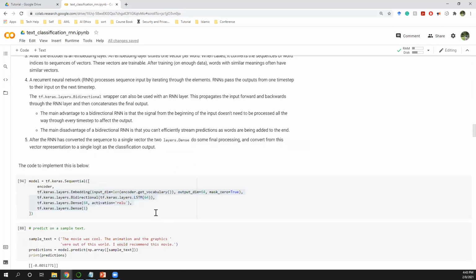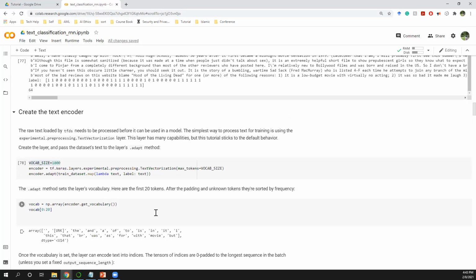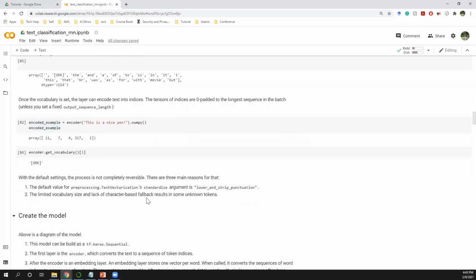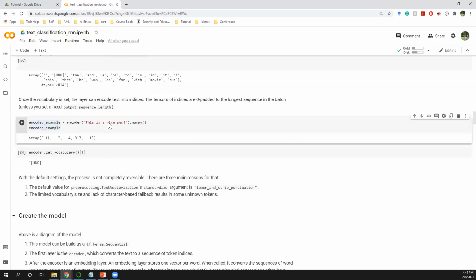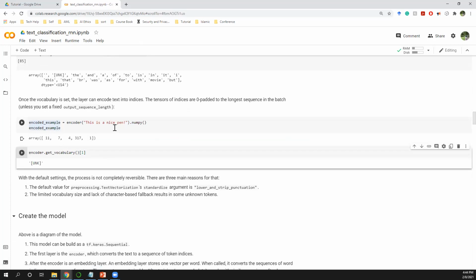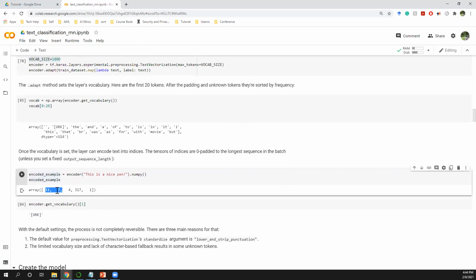Regarding the punctuation one, sorry, I haven't mentioned this. When you see this example, remember you have 11, 7, 4, 1, then nothing.